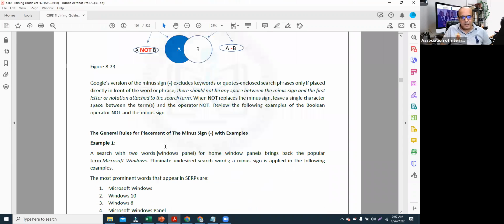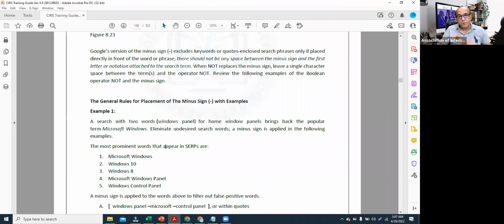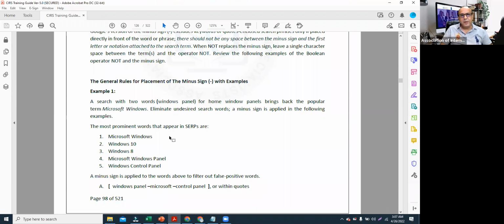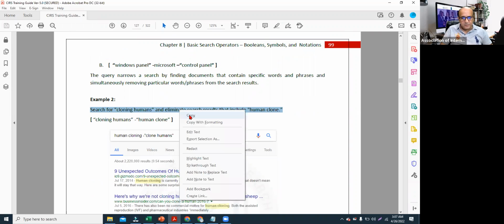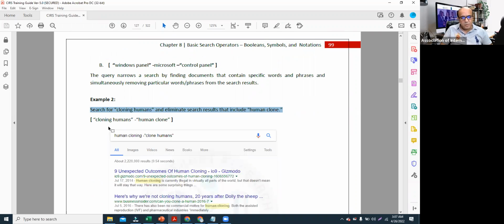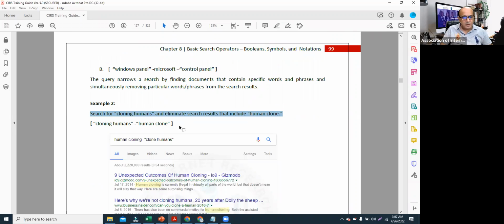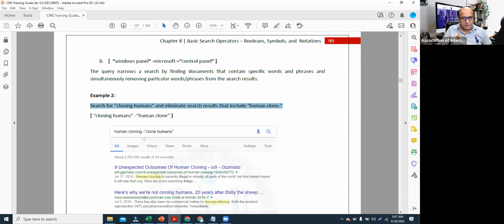Okay. A minus sign is something that will be used quite frequently, and it's perhaps the only operator that will help us to eliminate certain search terms or get rid of certain domain names from bringing pages in your SERPs. So minus is what we will figure out first, how to use it effectively, and second is its effectiveness in certain situations. So as usual, we are going to use examples. We have a few examples that we can start with. Let's take a simpler one.